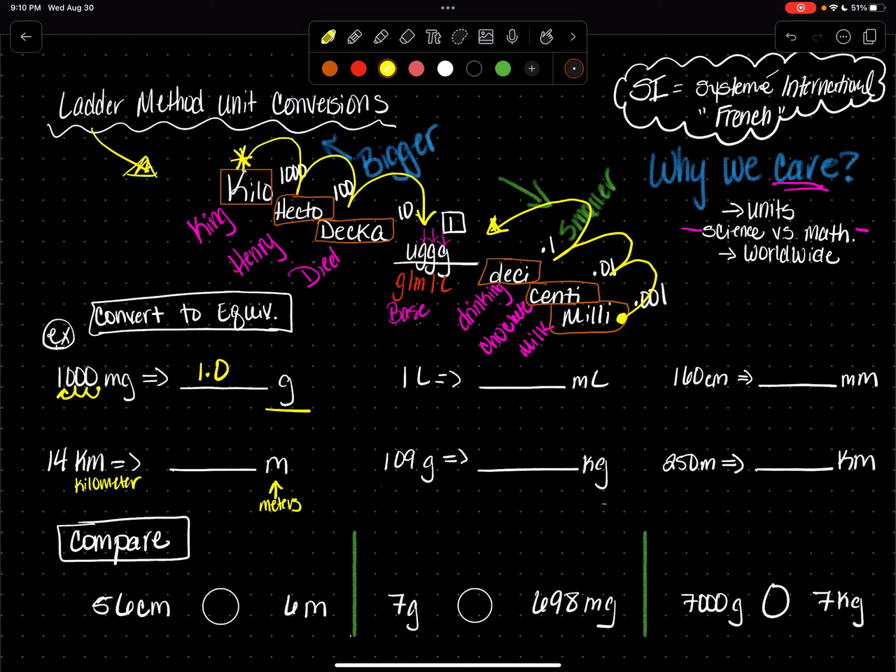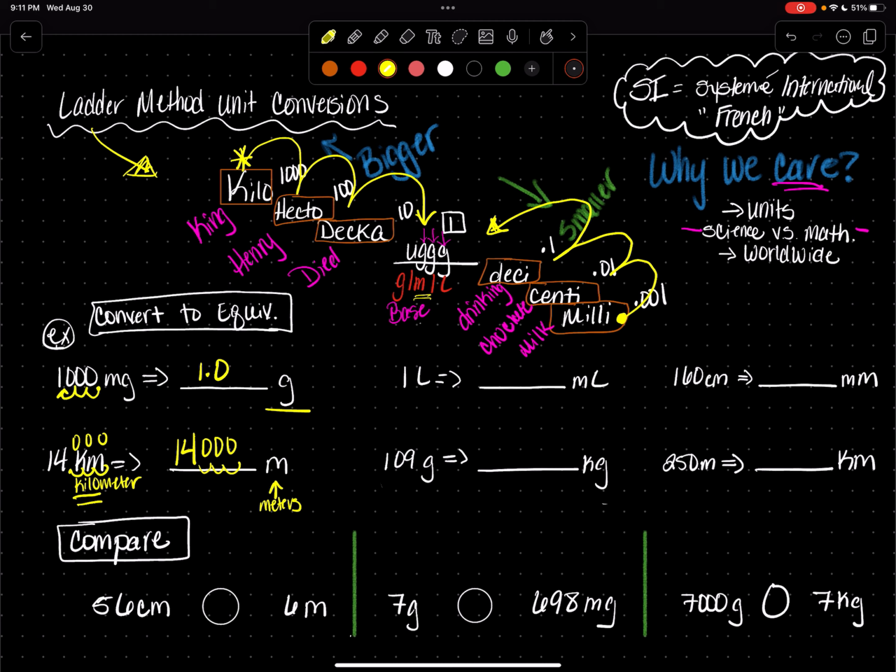So there's an imaginary decimal right here that I move 1, 2, 3. Every hump will be a 0. So you just fill in what you know. That was given to me, 14. I moved it 3 places, and again, you'll fill in those zeros. So that is 14,000 meters. And that makes sense because if I have 14 kilo anything, in retrospect to a meter, that is 1,000 times bigger.